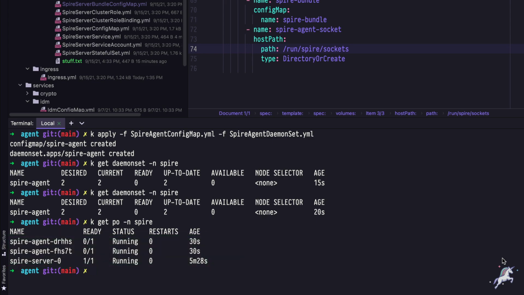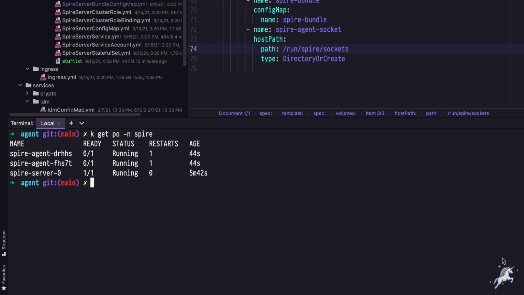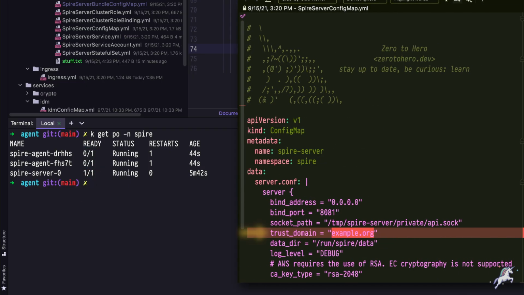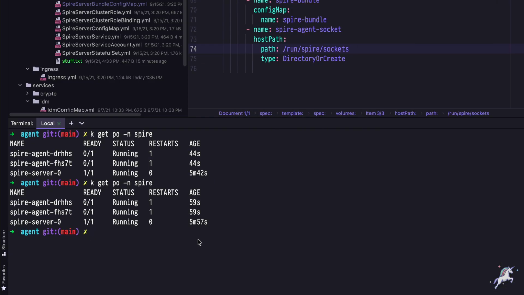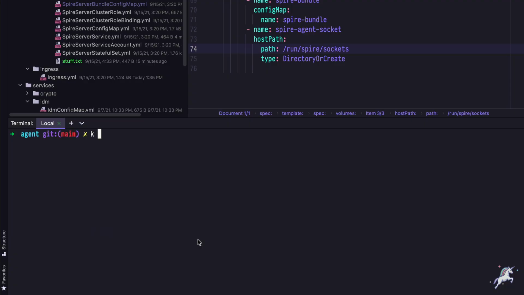And I'll wait for a while for these pods to bring up all of their containers to a ready state. But for some reason, my agents are not fully starting up. They are still not ready. And if you recall that I mentioned that we were using example.org as our trust domain in the SPIRE server config map, whereas our SPIRE agents were expecting fizzbuzz.pro, not example.org as our trust bundle root. And that might be a problem, and that might be a reason that the agents are not booting up.